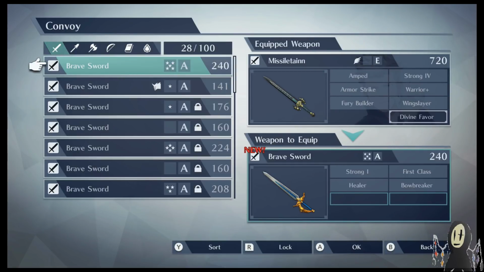So when it comes to the Mistletoe, it's no longer the crummy weapon that it used to be. Mistletoe actually becomes a Dark Blade if you get the Divine Favor. I'm giving him amped because obviously he has high stats across the board. We want to capitalize on that as best as we can.